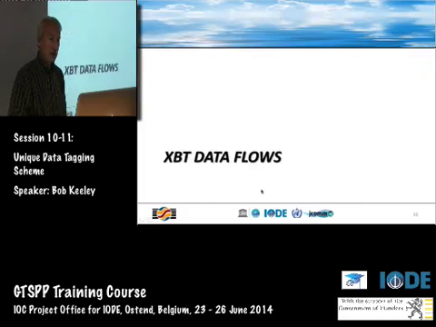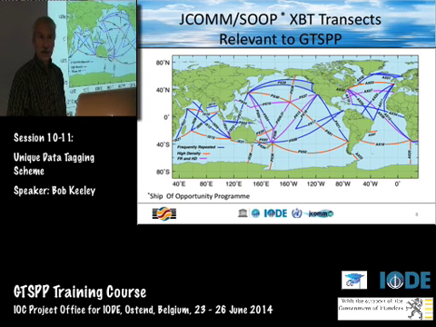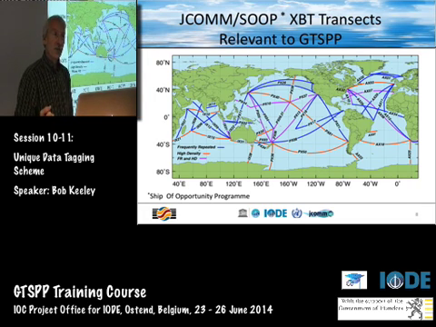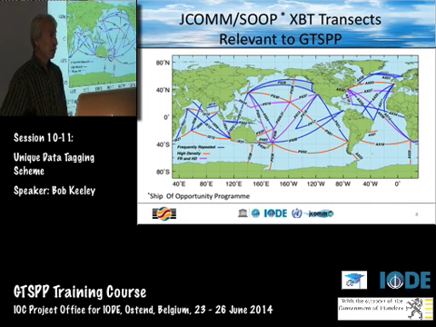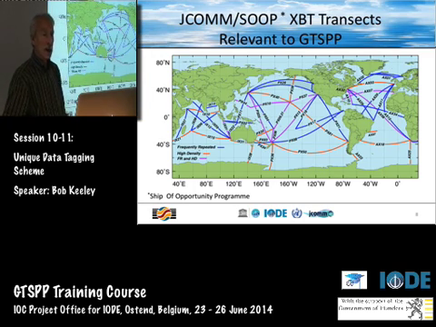What they actually do is, do I have a picture of that? No. What they actually do is less than that, because ships, in the middle of a voyage across the ocean, the ship may be sold, and the new owner wants to move it to carry some other cargo from a different port to a different port. So the ship may end up going to the port it was originally scheduled for, back up to a completely different port, and sail a completely different line. So it's a constant struggle, if you will, to maintain this series of lines using commercial vessels. There's no hope of maintaining it through research vessels. There just aren't enough vessels and money to support that.